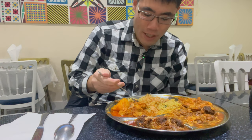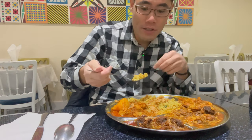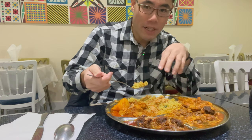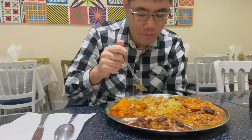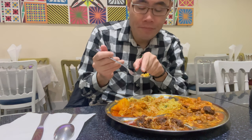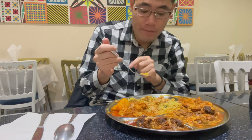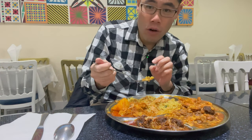Let's give this rice a try. I guess you would mix all the different ingredients with the rice. I don't know what this is but there's a lot of like herbs in this rice. This is some kind of dried up — probably like coconut flakes or something — but it is really good.